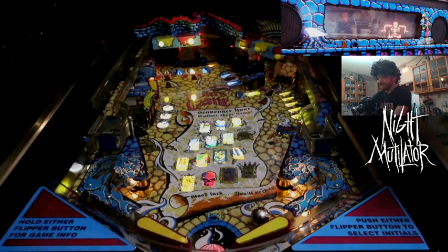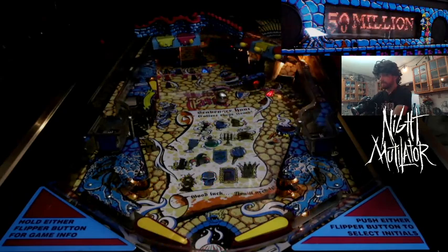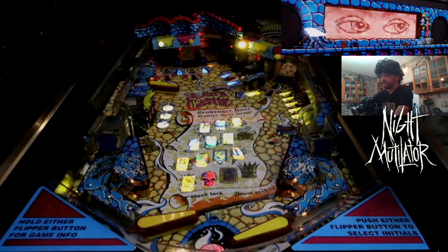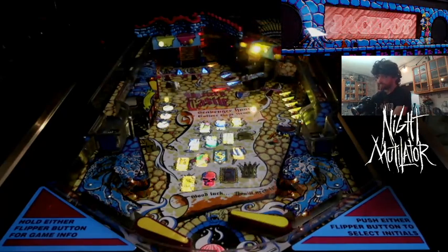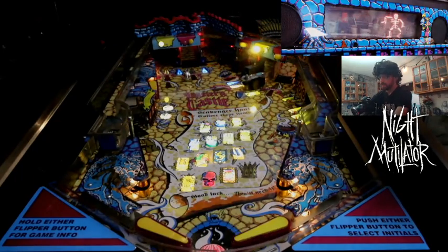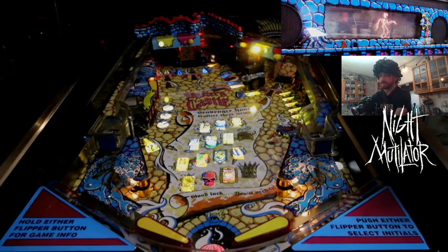I don't know if you ever played Hurricane, but that shot over on the right is totally like the one there. Oh yeah. Nice. Oh, get it. No, not enough. Almost. A lot of doom going on. Hung out with the guy that did all the voices on this over at the Pinball Expo last year.